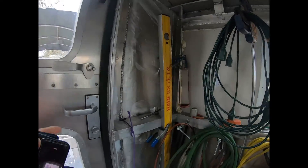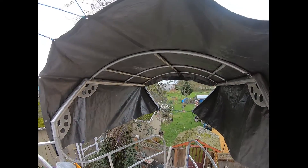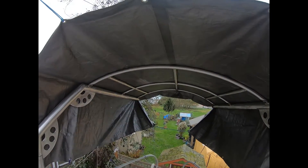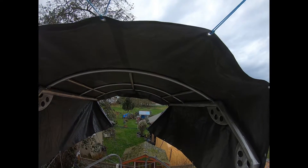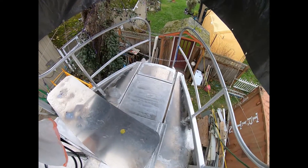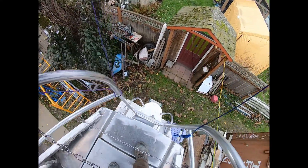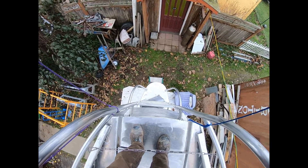We'll continue out and take a look at the back deck just briefly. This is the davits — they're not quite finished yet. I've built an arch for it; we'll put solar up there as well as a proper canvas cover at some point. The aft mast, mizzenmast, and the boom will be above it. We've got the rear deck hatch there leading into the lazarette. There's still a step missing here, but there's the boarding ladder and this little bitty of a swim platform — at least it's a nice way onto the boat.